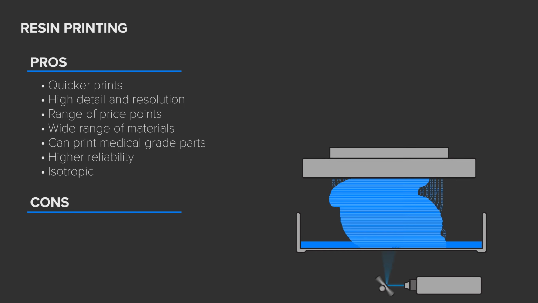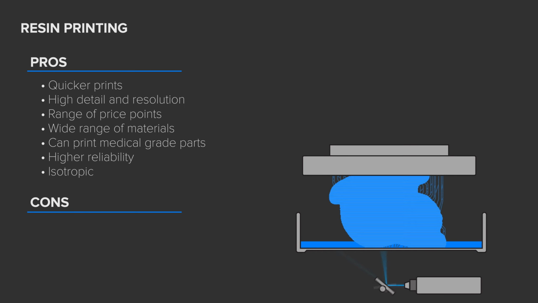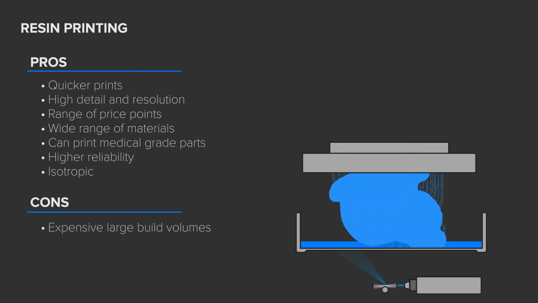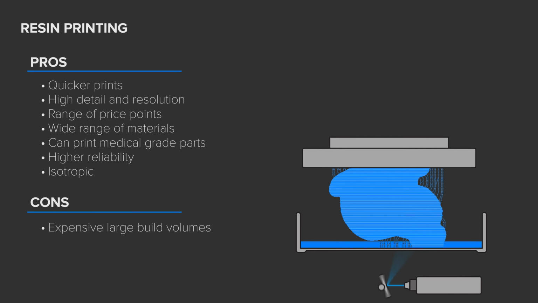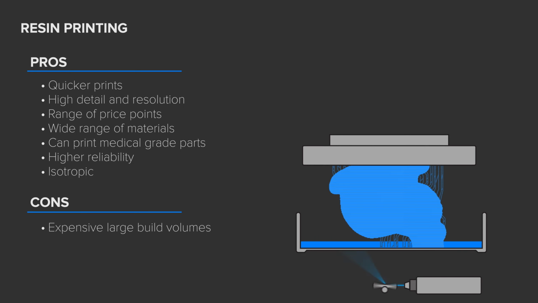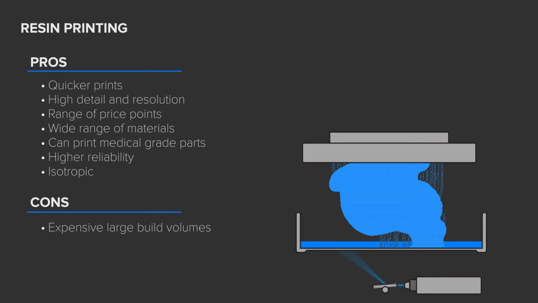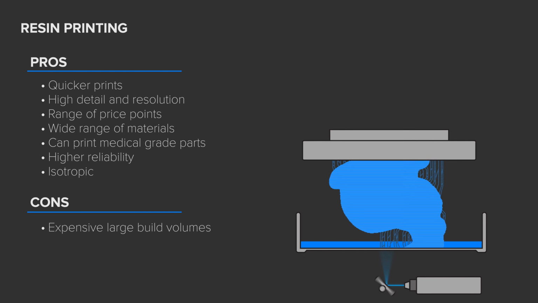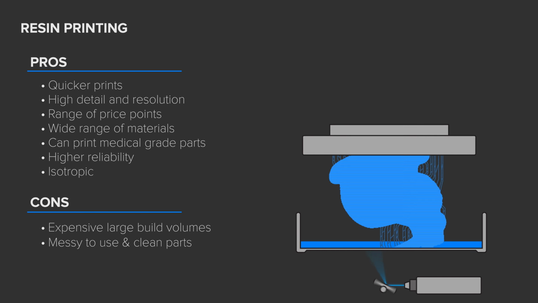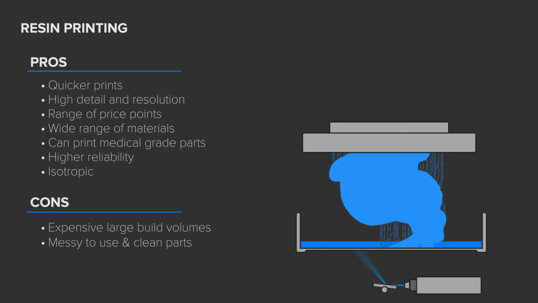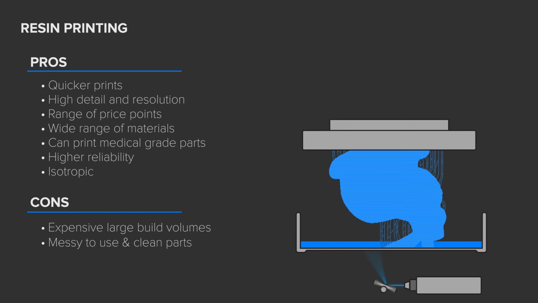With all those pros, resin printers do come with a number of downsides. Scaling the build volume up for larger parts can get very expensive with resin printing. There are resin printers out there that can create parts over 5 feet, but these are heavy industrial machines that are incredibly expensive to run. Resin printers are also fairly messy to operate. This makes these printers less attractive for use in educational settings with kids or in shared shop spaces without dedicated cleaning areas.